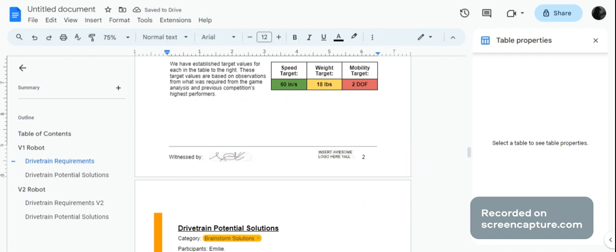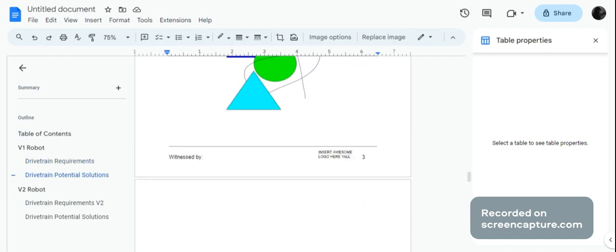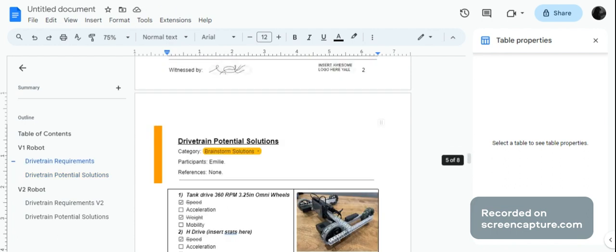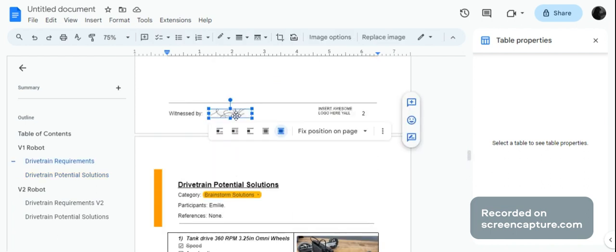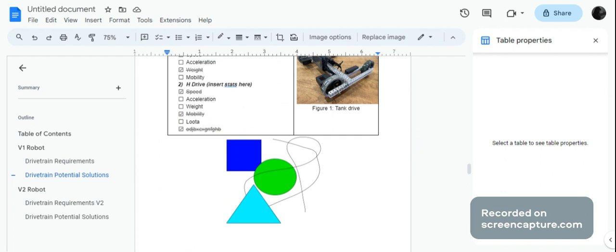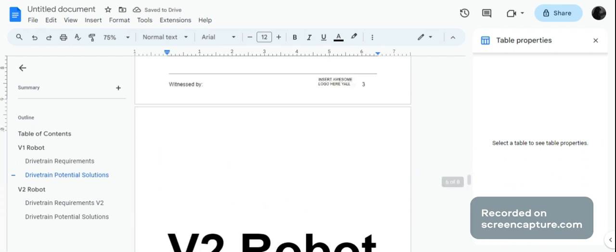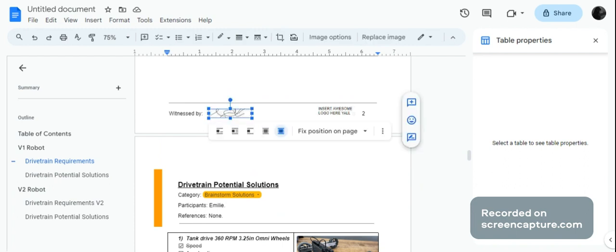And to get that on other pages, you're gonna Control C, Control V. My V key is broken. It's not working right now, but that's how you would do it. And then you just drag it down and copy it. Let's try this again. It's not working. But yeah, you can do that for changing who's going to sign it.